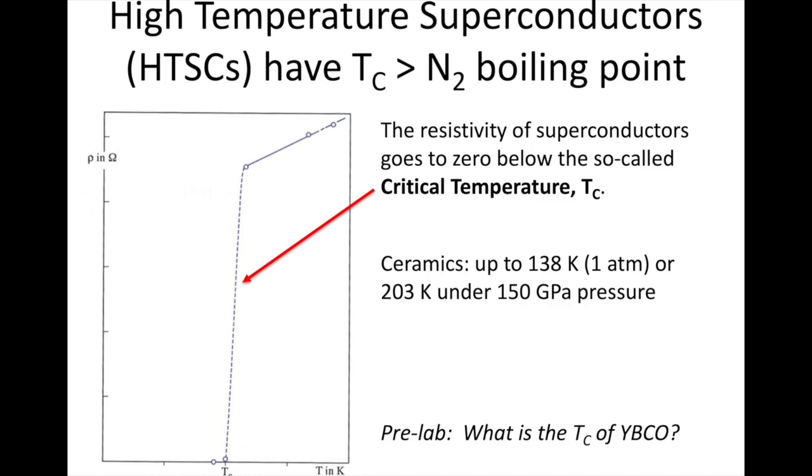The maximum critical temperature now is on the order of 203 K. But this is also under a fairly extreme pressure, as you can see here. At normal pressures, atmospheric, 1 atmosphere, it's 138. So you can still tell that it's a pretty low temperature, well below room temperature, right? The ultimate goal would obviously be to get something with a critical temperature at or near room temperature. That's the ideal scenario.